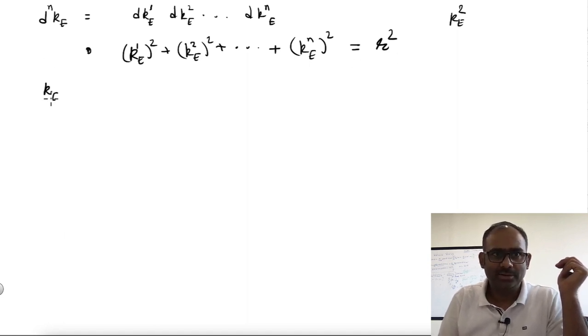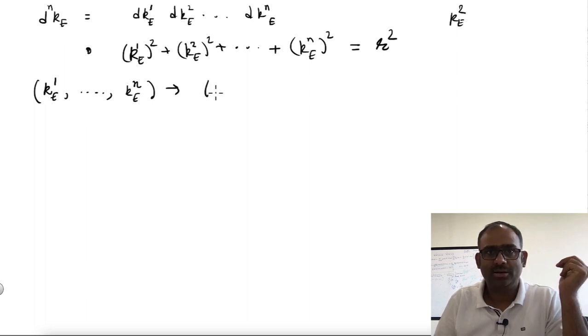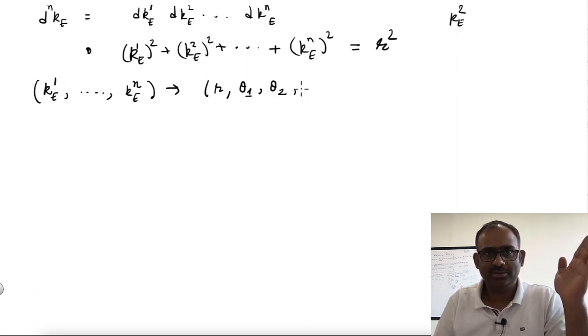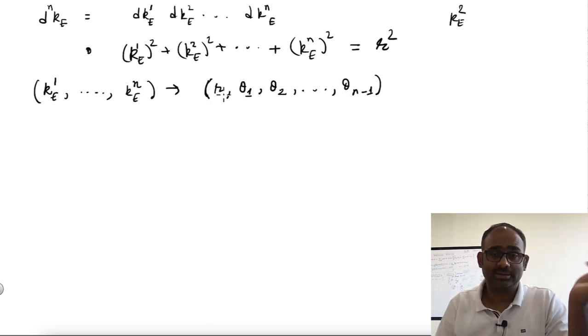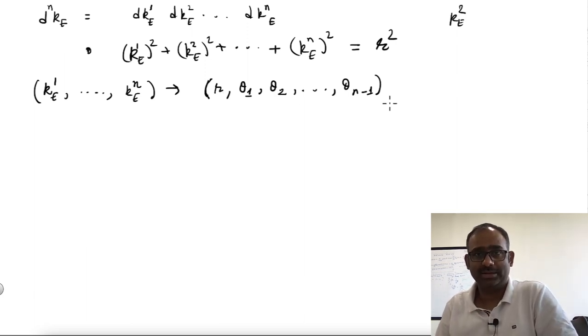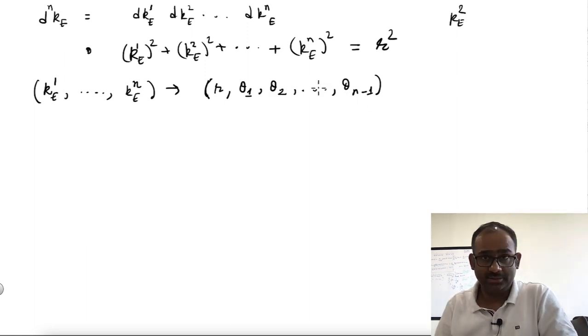So I am going to do a change of variables from this set to another set, of which one of them is r, and I claim that I can introduce n minus 1 angular variables. You can parameterize differently also, but one parameterization is that you have one coordinate which has dimensions of length, and all others are dimensionless. You can also do different parameterizations where two of them have dimensions of length and the others are dimensionless like angles. But this is one which is allowed, and let me give an explicit expression which tells you that you can make such a choice.